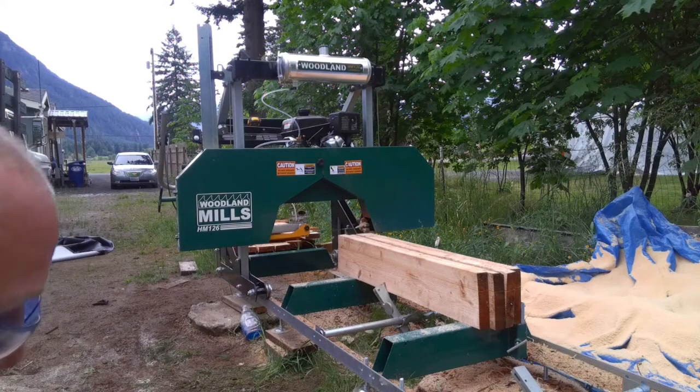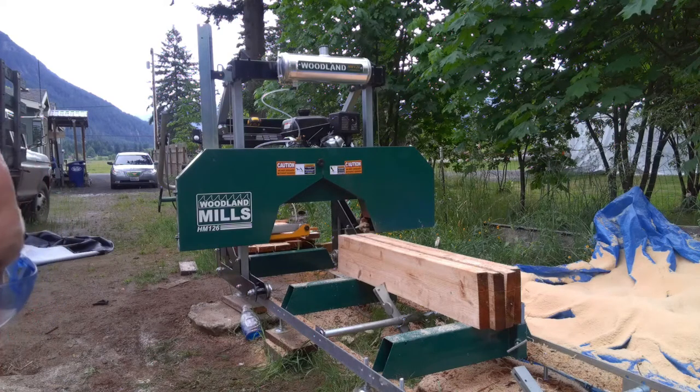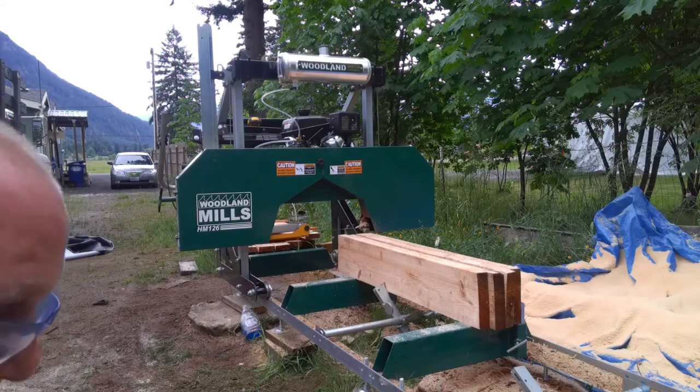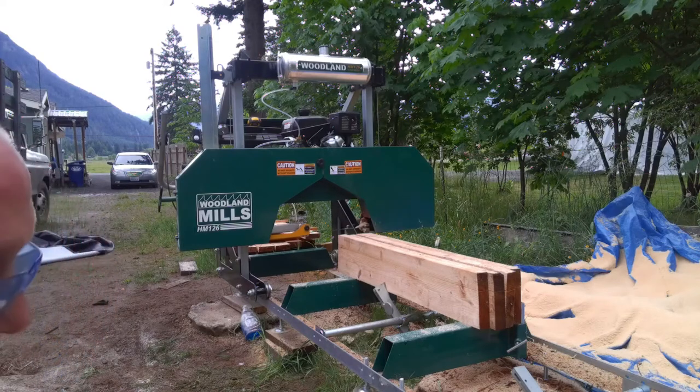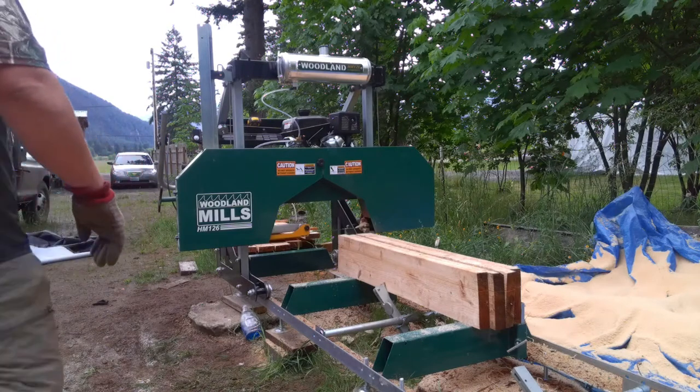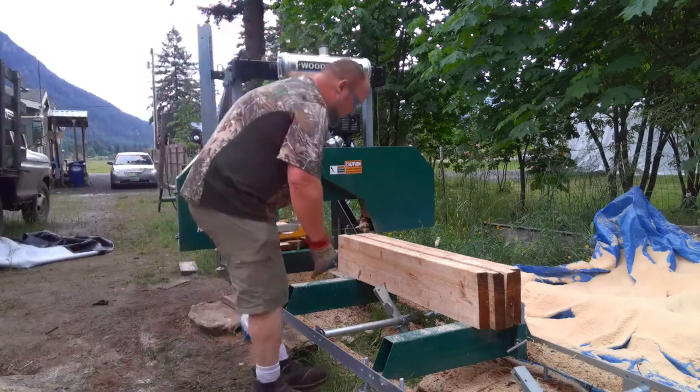Yeah, thought about leaving these full width to build the deck, but then the problem is it looks kind of funny if you have some 2x10s and 2x8s and 2x6s, and you got to have enough to go all the way across. So we'll just make them all 2x6s. That'll make it easier.